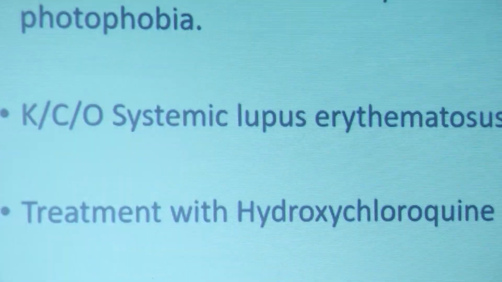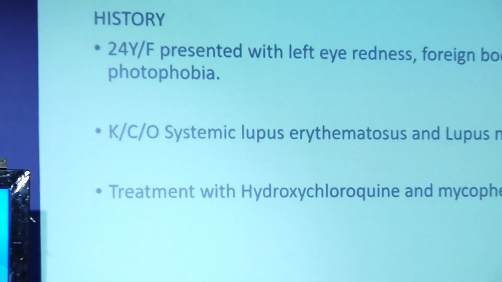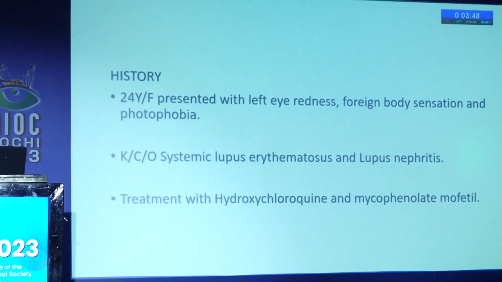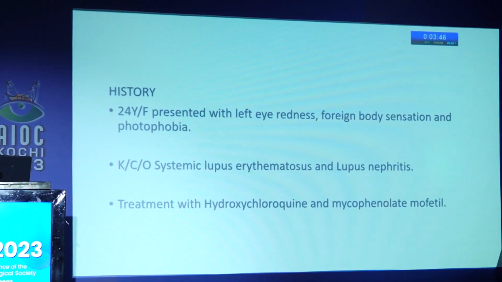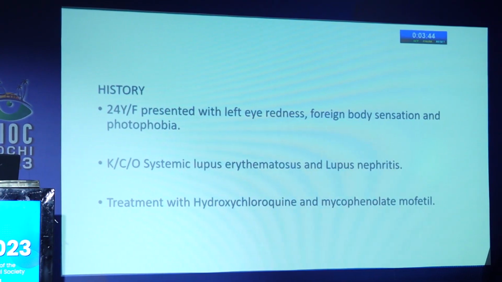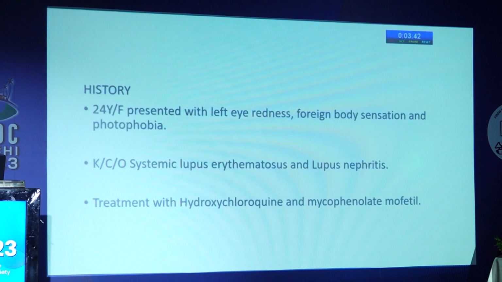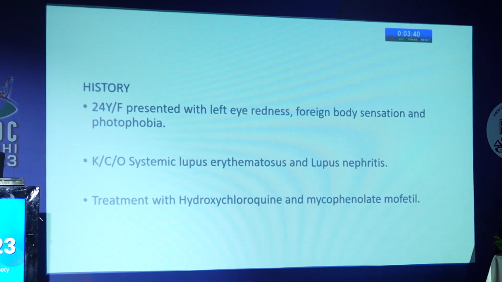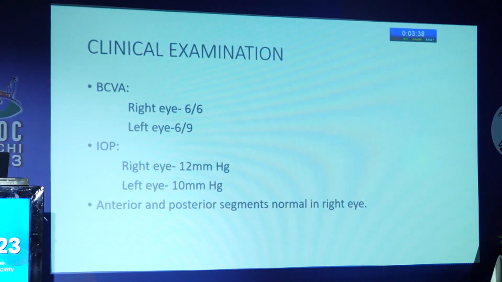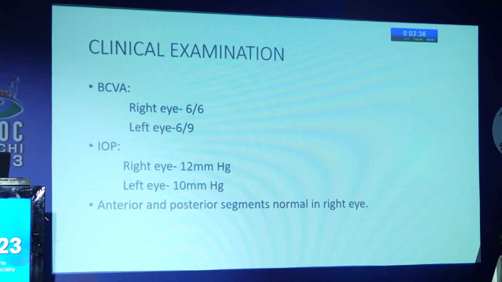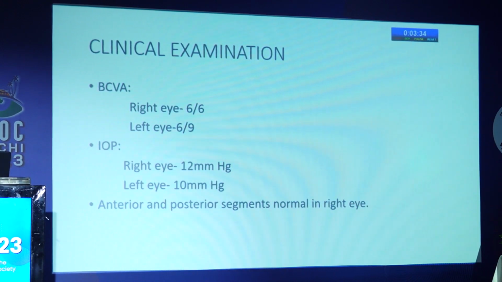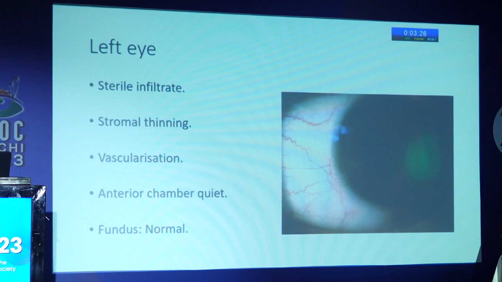So there is this patient, a 24 year old female, who is a known case of SLE and lupus nephritis on treatment with hydroxychloroquine and mycophenolate mofetil, presented with left eye redness, foreign body sensation and photophobia. On clinical examination, her best corrected visual acuity was 6/6 and 6/9 in right eye and left eye respectively. Intraocular pressures were normal, and her right eye anterior and posterior segments were normal.